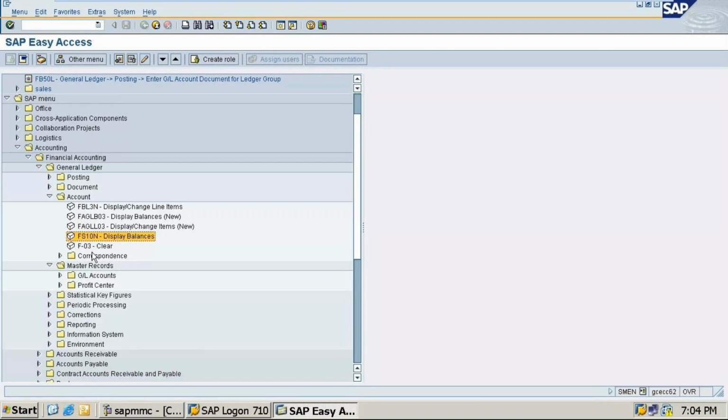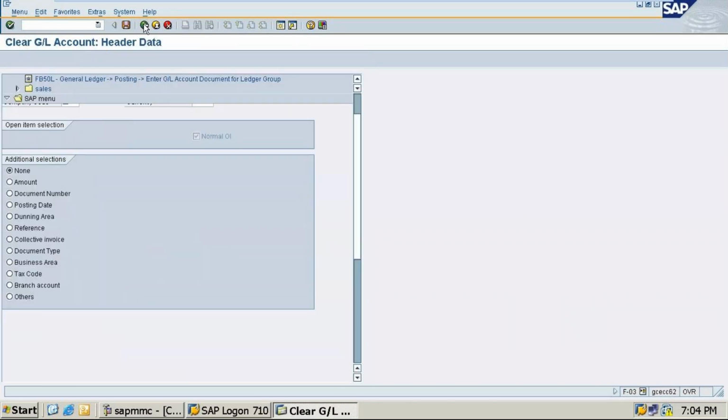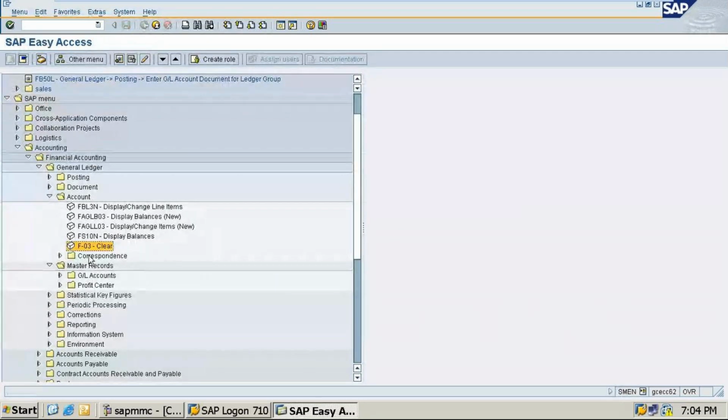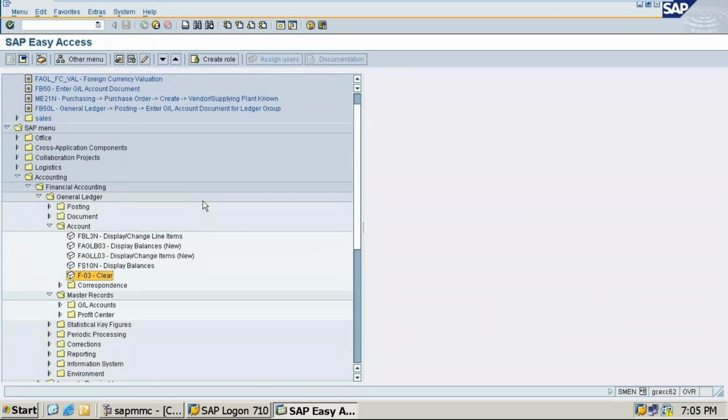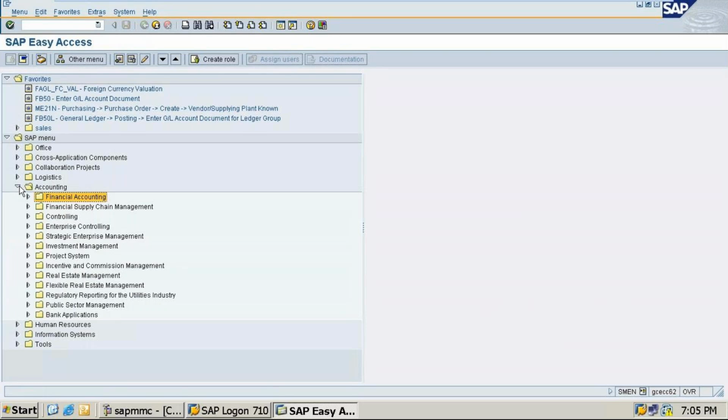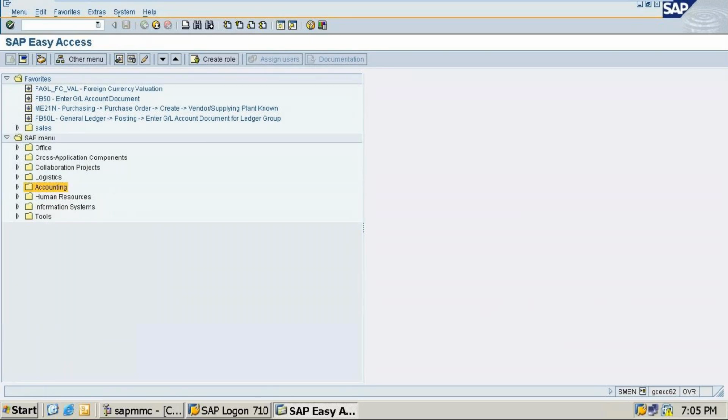F03 you need not do; this is for vendor payment in accounts payable. So only this much you can see. FBL3N is also not required. I have given in the notepad whatever you have to practice. Then I'll close this access screen.